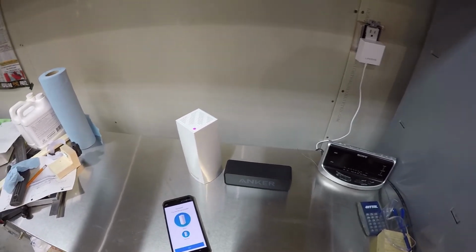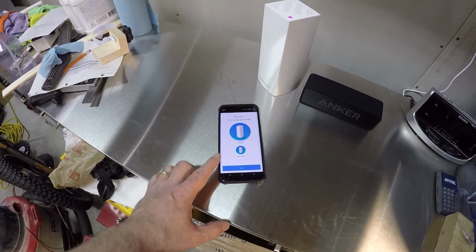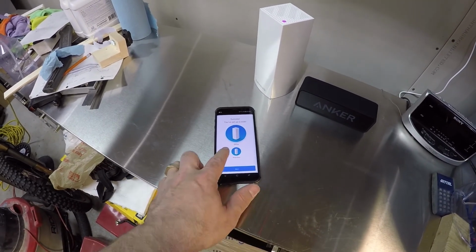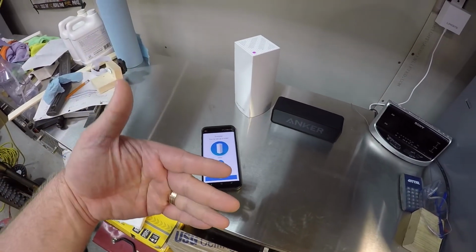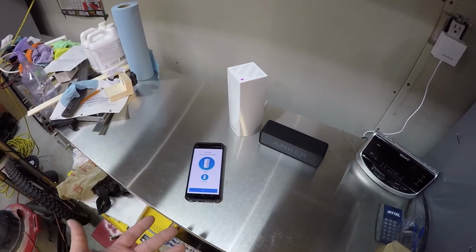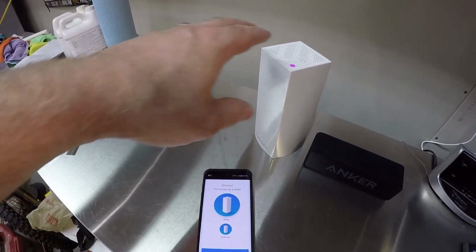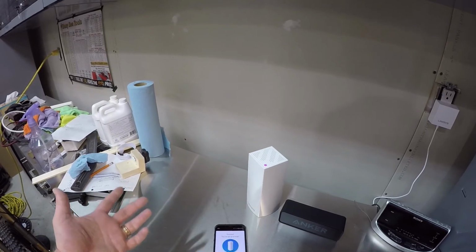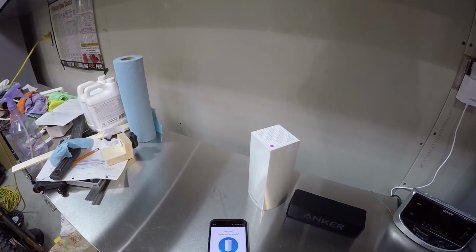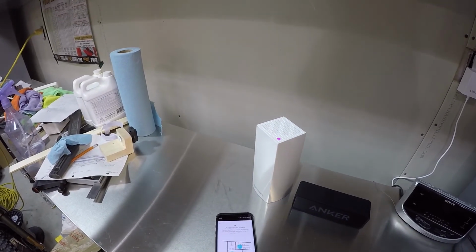So anyhow, I'm going to show you guys. I've done this twice now, where we did the first node and the second node for my office and the server room. This is how you bring a node on board. And this is the moment of truth, because we want this guy to ultimately give us access to the internet over here. So let's give this a shot. We're going to add another node.